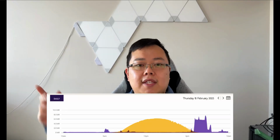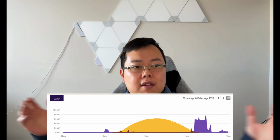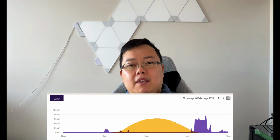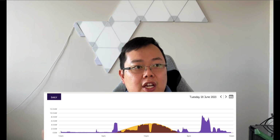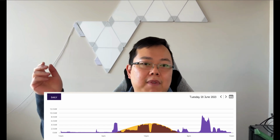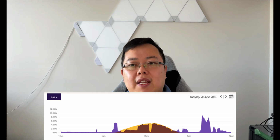However, and I'll put some screenshots up so you guys can see prior to owning an EV and now having an EV, what the actual charge scales look like. If you have a look at this first picture over here, you'll see that for the most part I didn't use too much electricity through the day. Yes, I did use it at night when we're home cooking and whatnot, but for a clean day, that's pretty much how the bell curve or the chart looks. And then you can see that for the days where we are charging, using Charge HQ, it essentially uses the data from my solar and matches it to the output of the car to charge. And you can see that pretty much most of the electricity has been used.